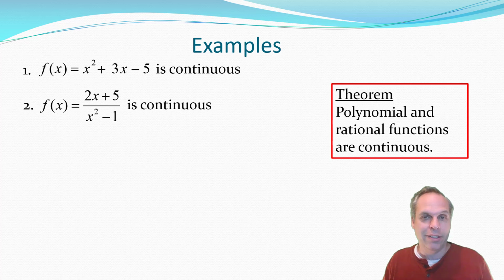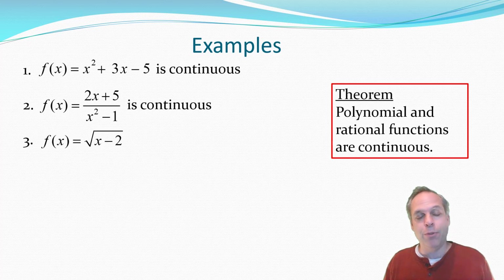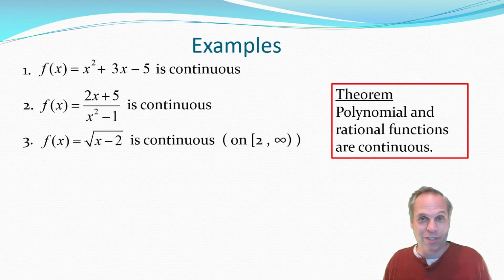Now, if you were to look at the square root of x minus 2, x is continuous, 2 is continuous, the difference is continuous, and by the root property, it's continuous too. The resulting function is also continuous, provided that you stay within the domain of the function. And here, the domain of the function is 2 and up, so this function is continuous the whole time. It's just continuous from 2 and up. Or if you want, you can say it's just continuous, period.